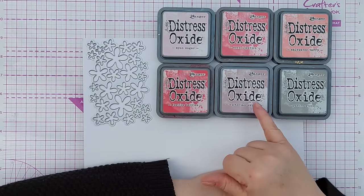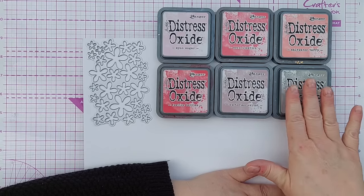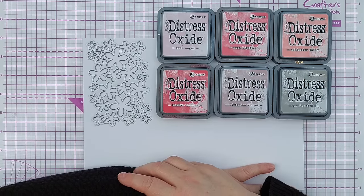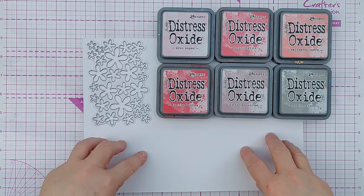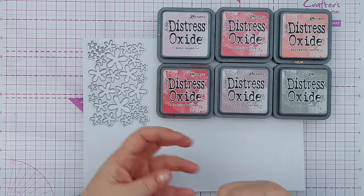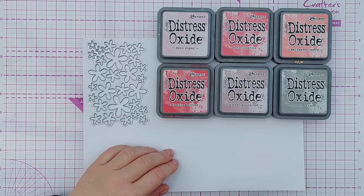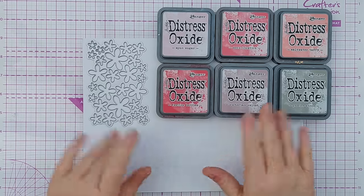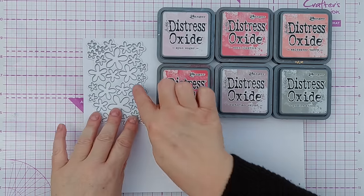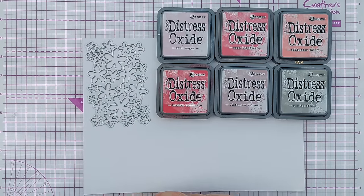These all work together nicely — we've got pinks, a red, a dusty pink, and a warm gray, so this is a nice warm gray tone that will work well with these. All I'm going to do is smush them all over this piece of paper and then die cut hundreds of flowers from them. Now I know I've said I don't like smushing festive berries because it looks like there's been some kind of accident, but because I'm going to cut small die cuts from it, that should minimize the blood spatter effect.